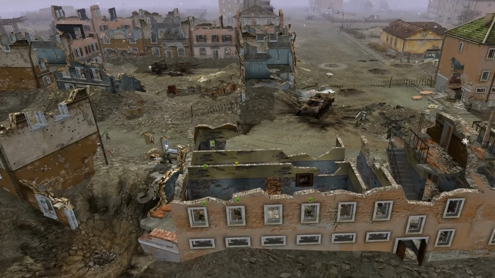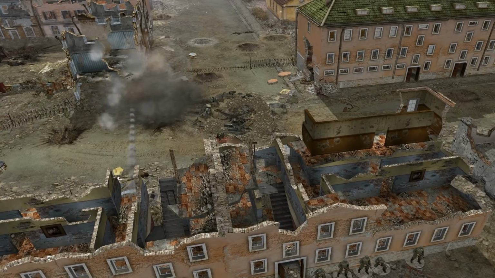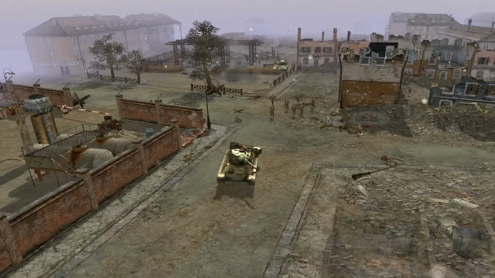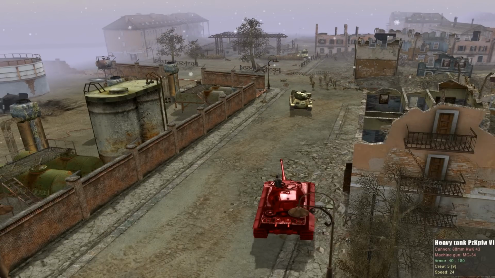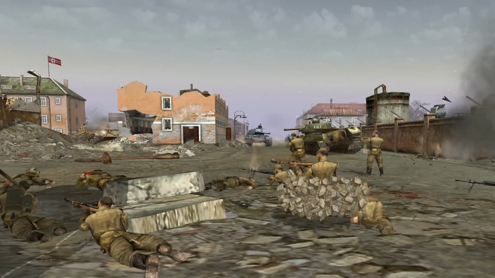Some infantry trying to creep in on the left, but I'm not too concerned about them at the moment. I can deal with them. Both T-34s are down. King Tiger's got a good firing position there.